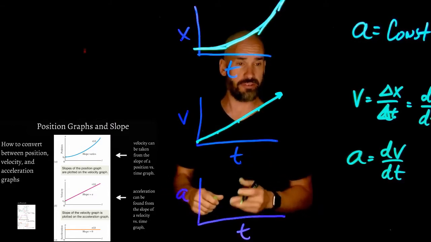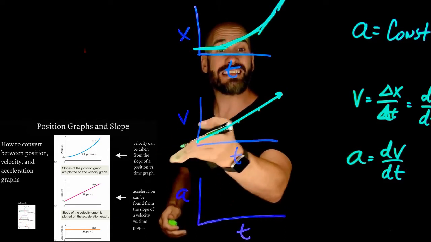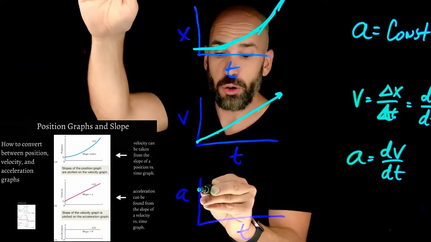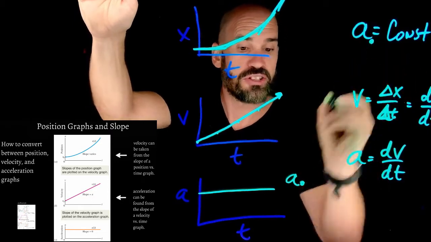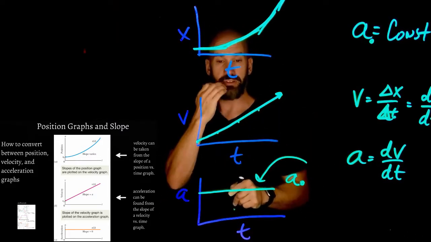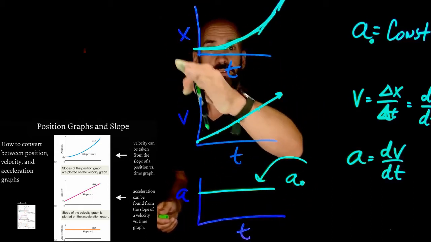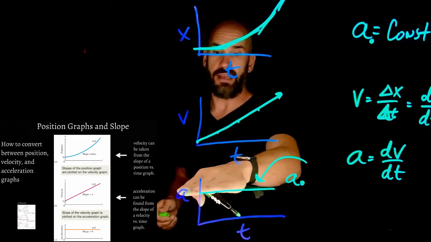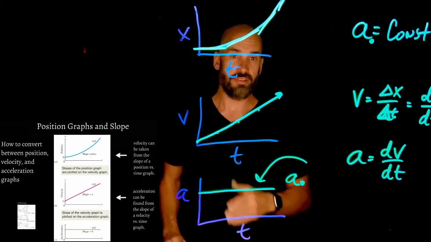You guys maybe remember this from calculus also. Acceleration is just the slope of the velocity versus time, but since velocity versus time is just a nice line, what is the slope of a line always? It is a constant, okay? So you just get back that constant acceleration, we'll call it a naught, that we started with that gave us this concave up position versus time graph, okay? Super, super simple. So a concave up position versus time graph gives you a positive slope velocity versus time, and you get a straight line across over here, an acceleration that's a constant value.